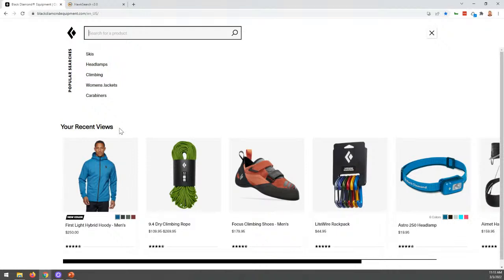As one of our great BigCommerce sites using Hawksearch, we're commonly on this site, so you can see it's pulling back products that I've used in previous demonstrations as I've moved through the experience. The popular searches and the recent reviews are all informed through automation and machine learning. This is using our recommendations engine. It's all heavily automated, so that as a business, we can drive this additional functionality for you without needing to increase your workload.